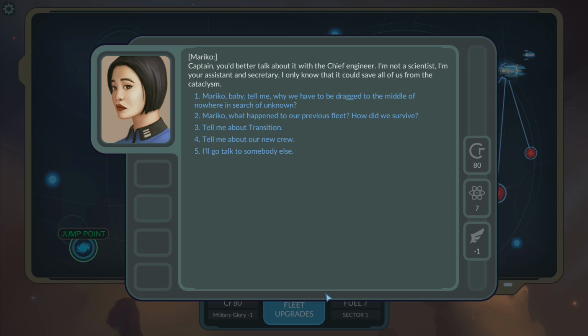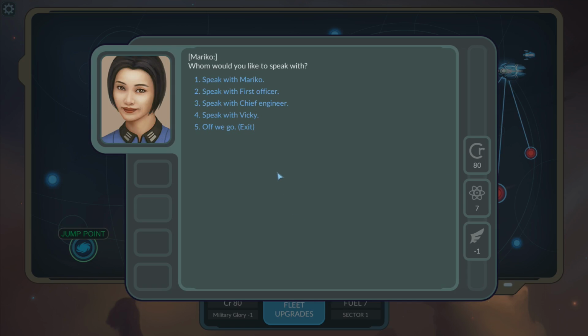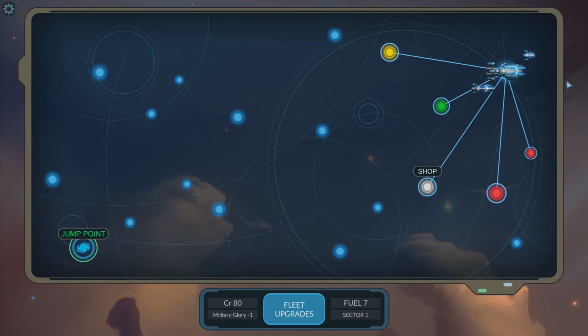Alright, tell me about transition. Captain, you better talk about it with the Chief Engineer. I'm not a scientist. I'm your assistant and secretary, and I only know that it could save us all from this cataclysm. And tell me about the crew. The team is smaller than I want. Me, first officer and chief engineer, and some technicians, pilots, and navigators. The names of our new crew members probably will not tell you anything. Oh yes, we have Psychologist Vicky on board now. The Major insisted on her presence. Go talk to someone else, and off we go, exit.